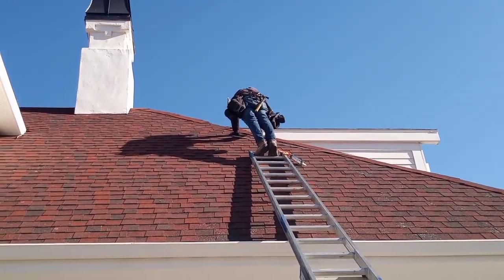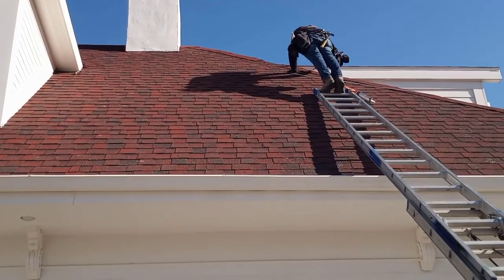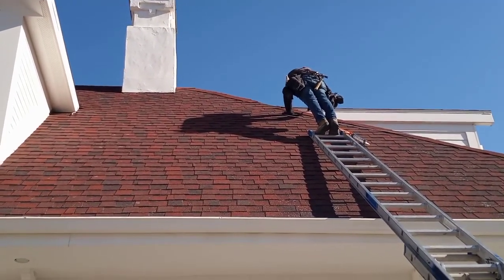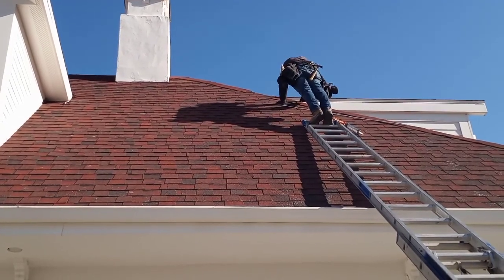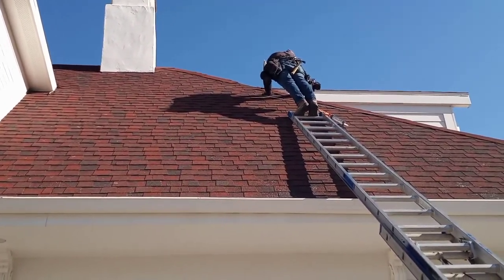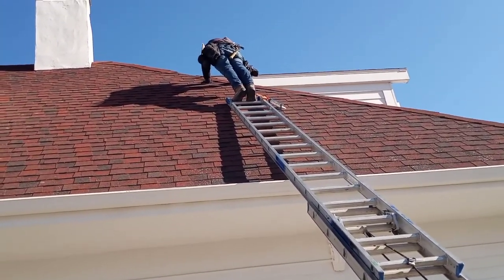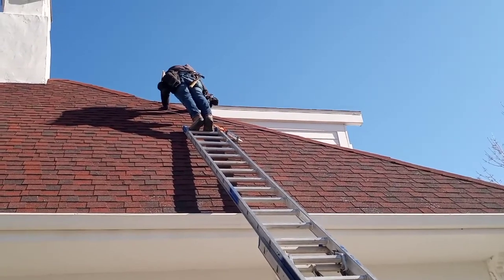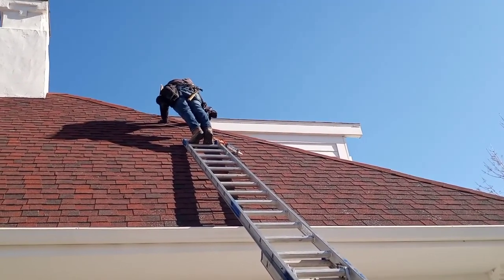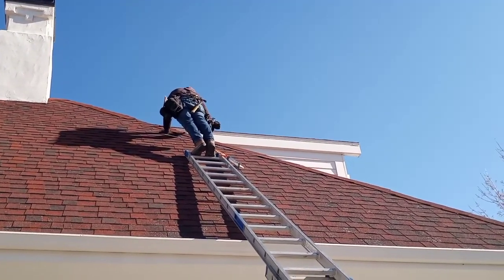When we're done, you can't even see it. I was looking at it, and if I didn't know he was putting a wire right there, you wouldn't know that it was there. So going over that ridge, the shingles are probably tacked down with either nails or some roofing caulking, huh? So you're just prying that up? Yeah. Not enough to take the whole shingle, just enough to slide the wire up.